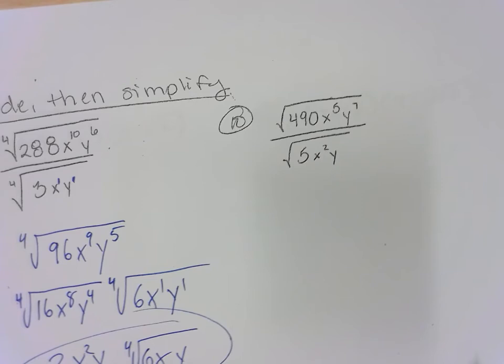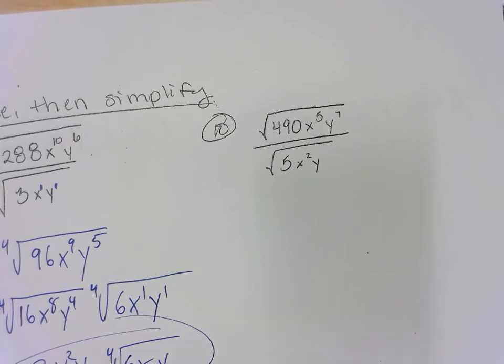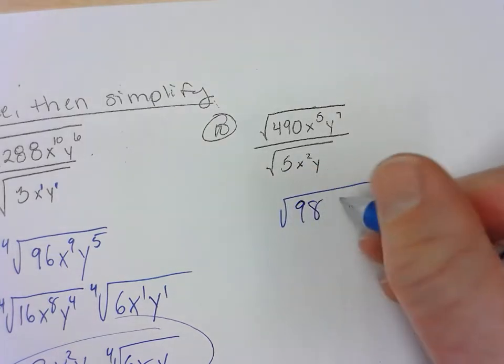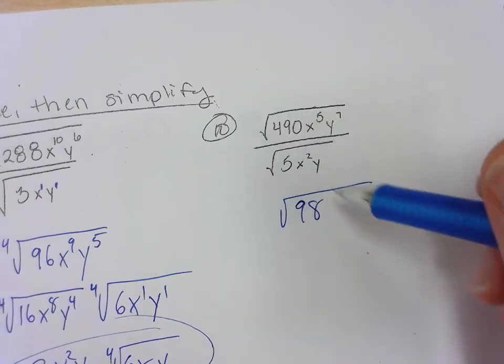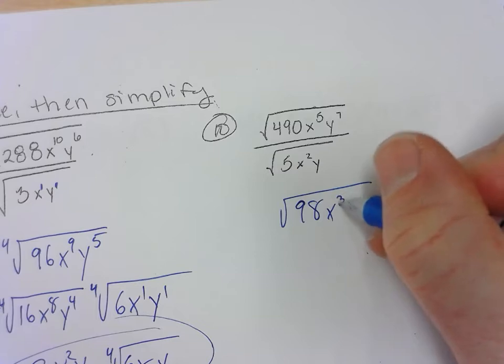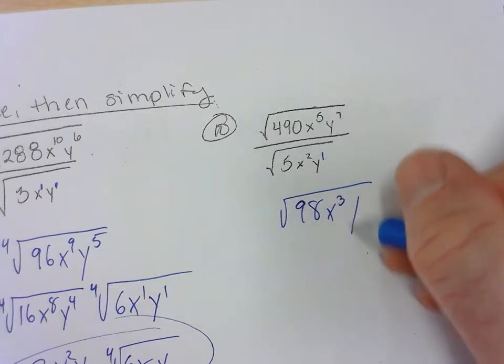Okay, now I'm going to do the same thing here. We have 490 divided by 5 is 98. So it's the square root of 98. I used a calculator, I cheated. This is a 2, so 5 minus 2 is 3. And then that's a 1 there, so it'd be 6.